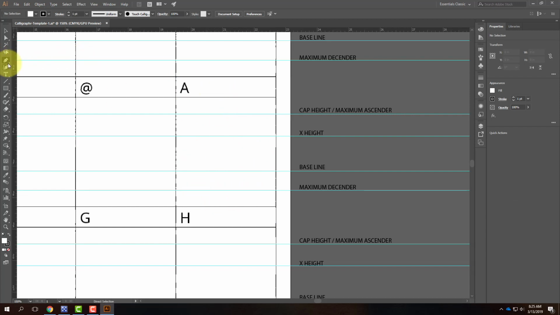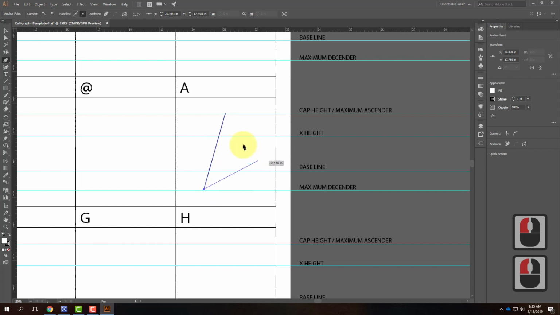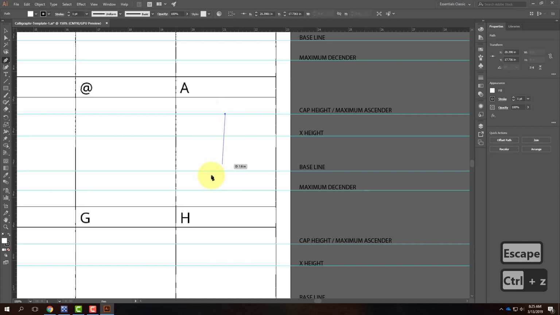So there's some strategy involved when you're starting to draw the letters. If I start at the top and I draw down, I have to stop drawing, come back to the top, and draw down again. So while in practice, like if we were drawing by hand, we would typically draw from the top down to create our A. In this scenario, sometimes it's actually easier to draw from the bottom up.